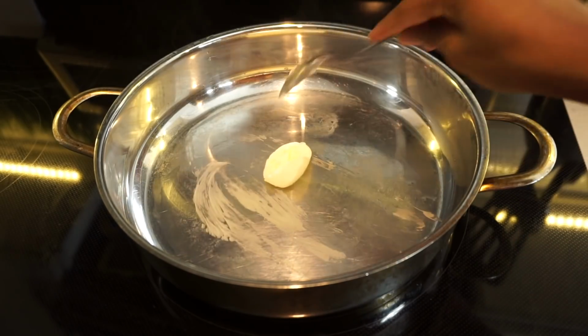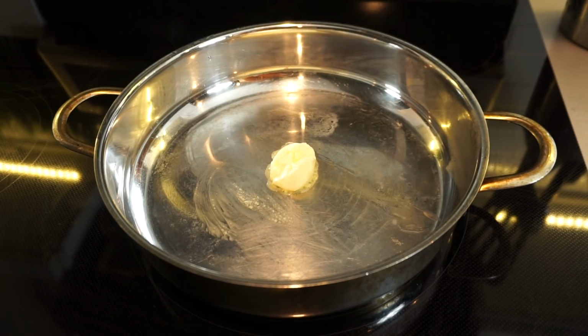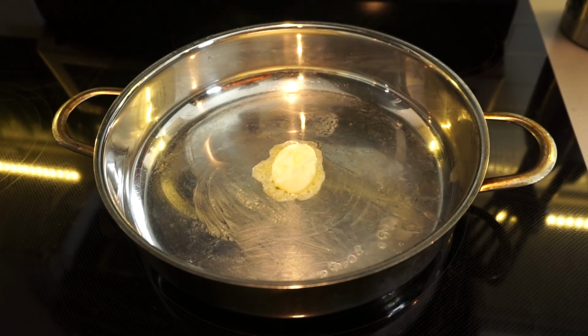So here comes the fun part, making the sauce. I'm just gonna put some butter in the pan, and then I'm gonna add some minced garlic. I'm just gonna allow this to sizzle up and get real hot for me.